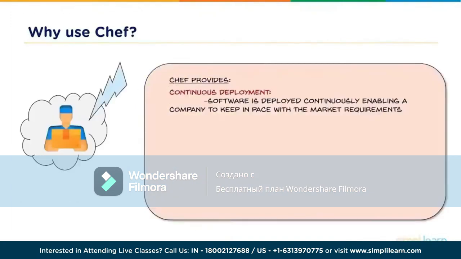So what does Chef provide? Chef provides continuous deployment. So when you look at the market space today, you see how products and their updates are coming out in a matter of days. So it's very important that a company is able to deploy the product the minute it's ready, so that once it's out, it's not already obsolete.